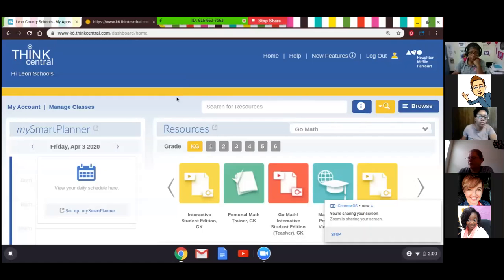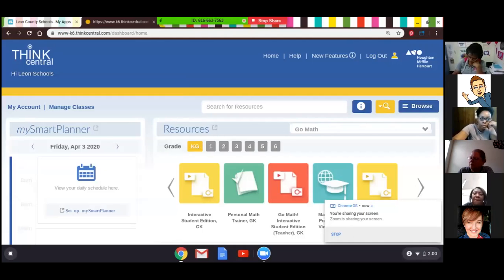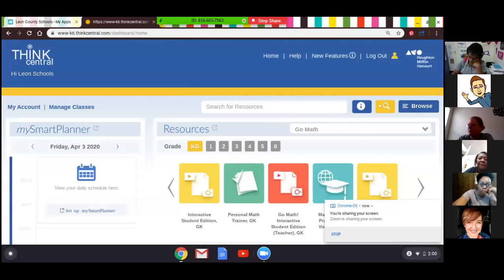And I'm going to send you an email that will give you my recommendations of what to put in there, the things that I would definitely put in, and then some optional items. You don't want to overwhelm your students with too many resources in there so that they're not confused, since I know we don't usually use Think Central as a resource for our children to access online. We use it as teachers. So we're going to start by doing that.